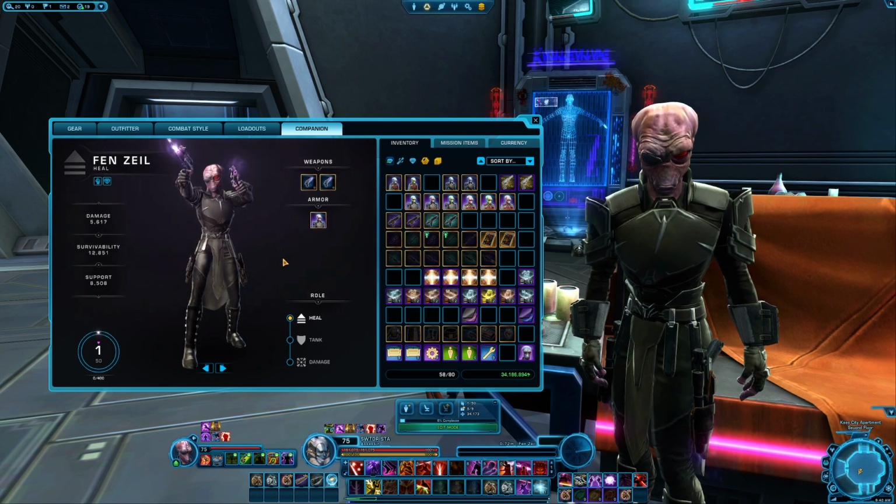So I don't think you're meant to try and collect every one of these. I think the general goal is to give you the option to find the one that you really like and allow you to go get that. So if you want a pink Fen Zeil in his Shadow Master outfit with the cyborg eye, you can go get that if that's what you want.